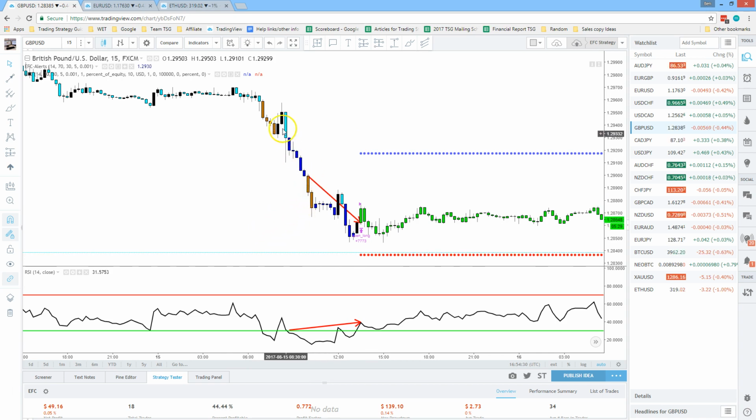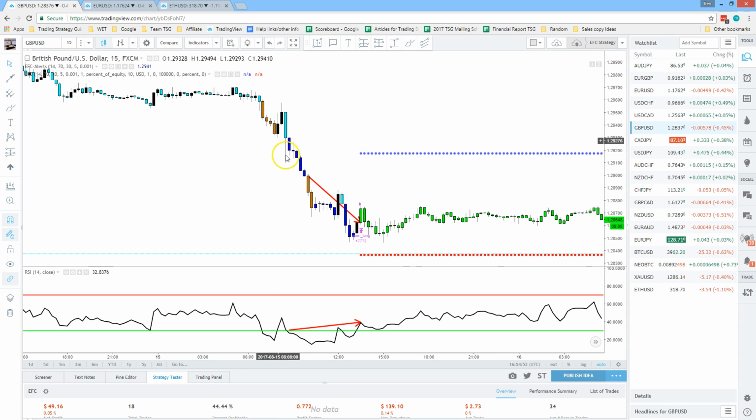Okay, so basically what the strategy is, it looks for the RSI. This RSI, we have it set default right now at 17 to 30. So basically what happens is right here, the RSI went below 30, so our candle turned orange, right?